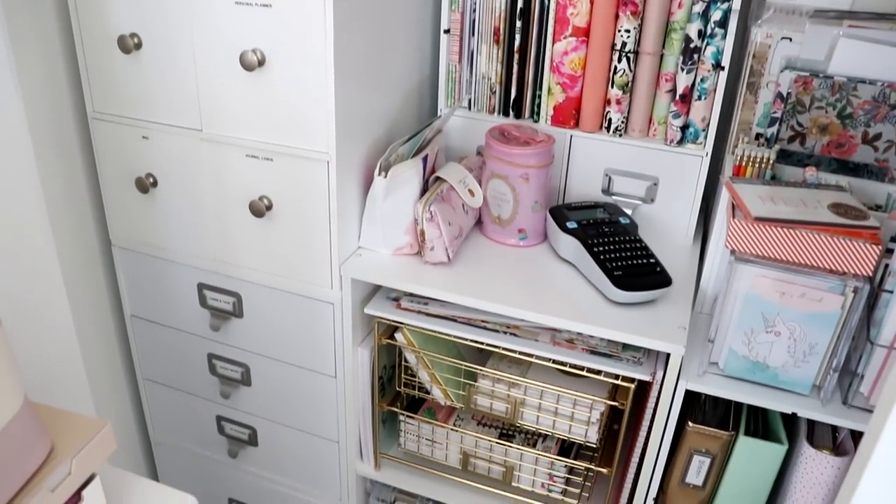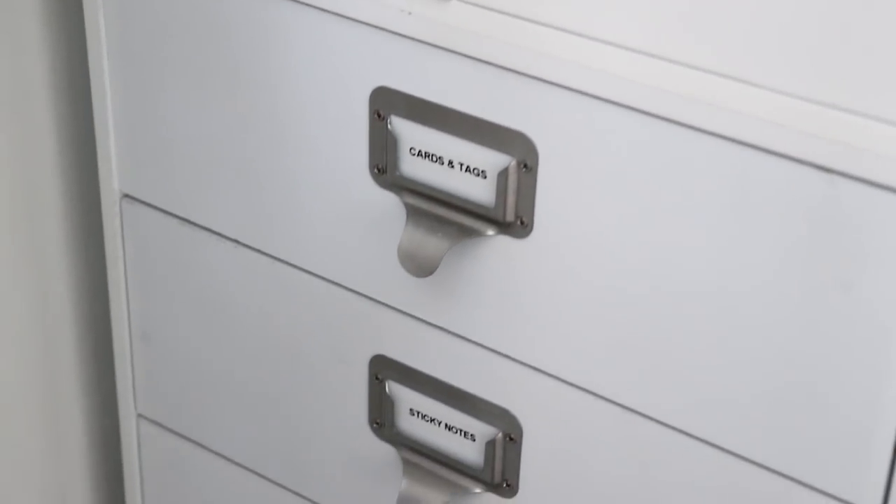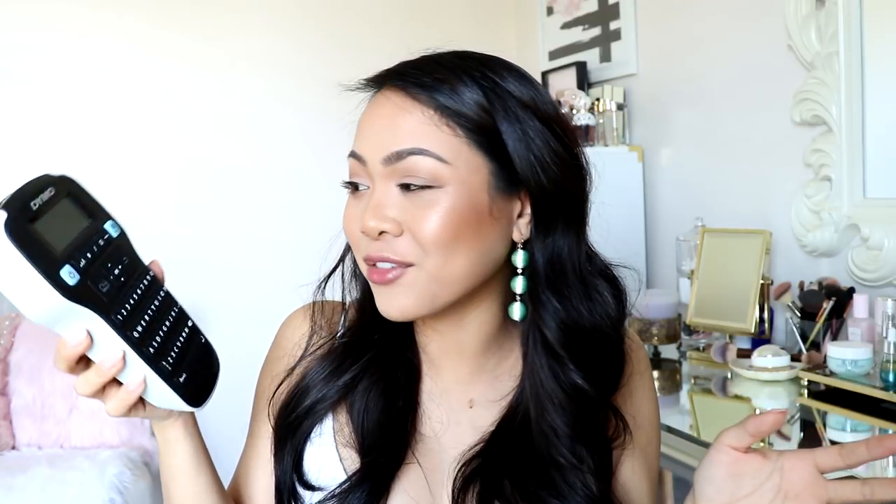This is something I purchased on Amazon — it is a label maker. I am in the process of reorganizing my entire arts and crafts and makeup closet. I have a lot of drawers and things in the closet so I needed something to label them with, and I thought this was easy and convenient. So I got it. This is the Dymo Label Manager. I'll show you a little sneak peek of how I labeled stuff in my closet. So far so good — I love it. I love labeling everything now; it is kind of addicting. I'll link it for you guys down below. I got this on Amazon; it was fairly inexpensive, I want to say around $20, but it was definitely worth it.